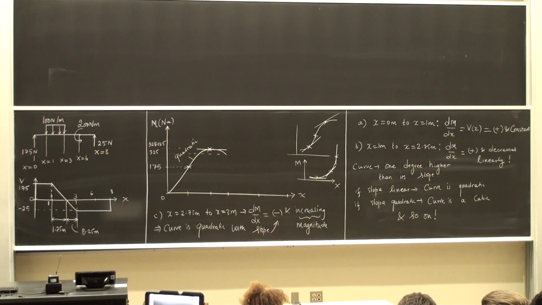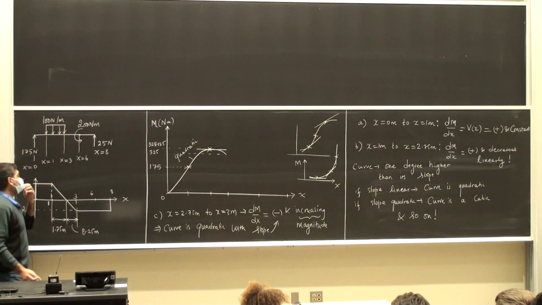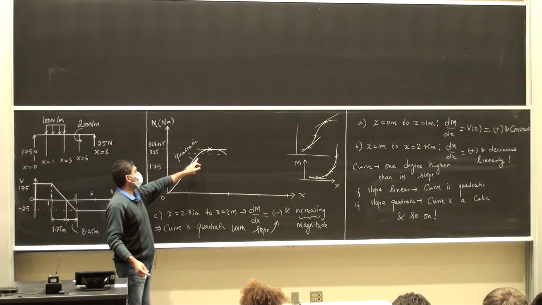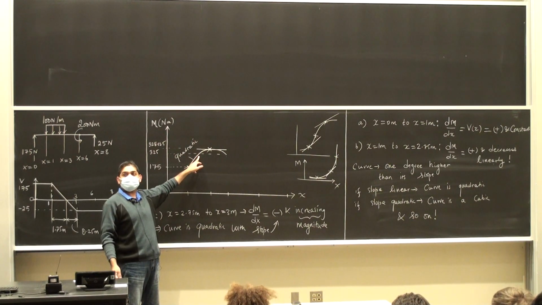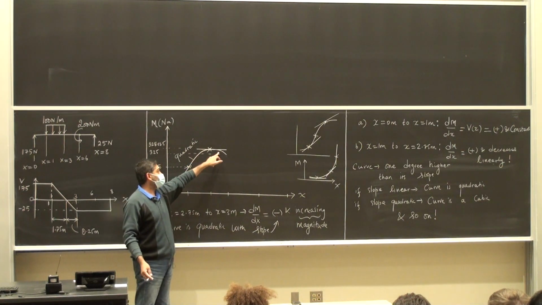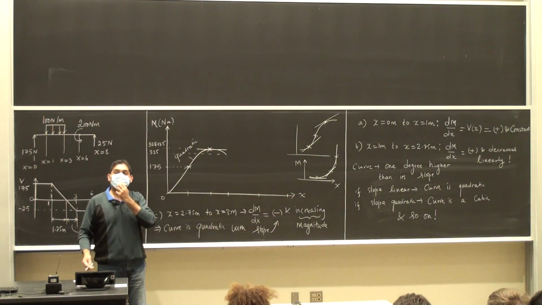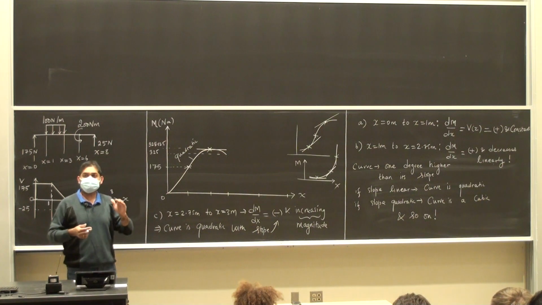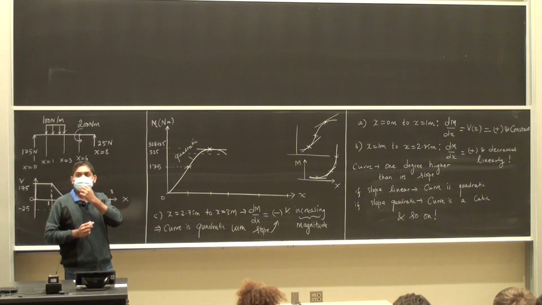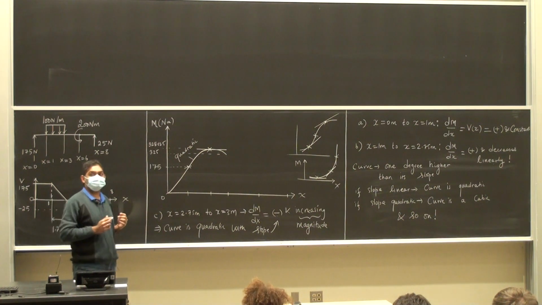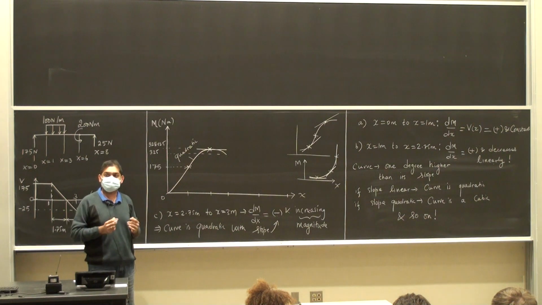Yes, question? Is the equation of the quadratic the same on the left and the right side of 2.75? Not really. Because one equation, if I take the derivative, it's going to give me a positive slope. The other, if I take the derivative, is going to give me a negative slope. And the value of the slope is also changing in a different manner. Okay, so they're not the same equation. They're quadratics, but not the same.